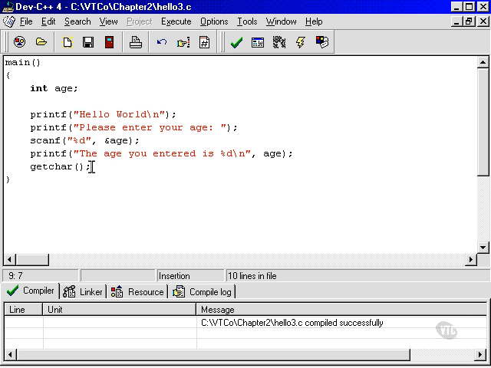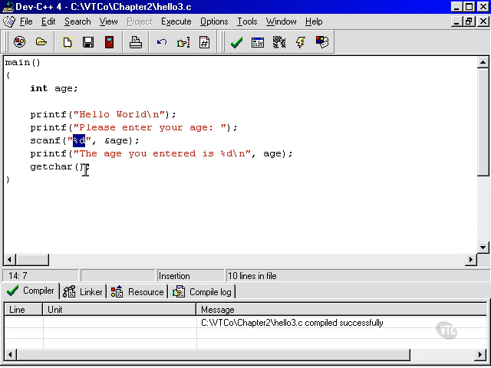The scanf function is called, and it reads a number from the keyboard. In other words, the program pauses, waits for you to start typing things. You type in 36 and press enter. What scanf does is it reads the 36 that you just typed and puts it into age. This %d means read a number, so it reads a number. What it doesn't do is read the carriage return.